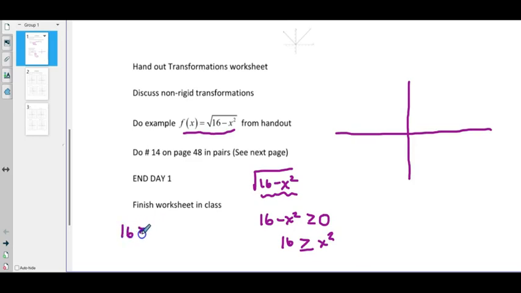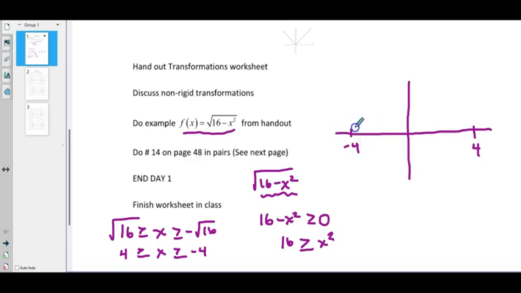You say the square root of 16 is greater than or equal to x, which is greater than or equal to negative square root of 16. Note, the sign stayed the same. We had to add the negative portion into it. So we have 4 is greater than or equal to x, which is greater than or equal to negative 4. So our values only pop up between negative 4 and 4. Negative 4, positive 4. So when our x value equals that, we can plug in.